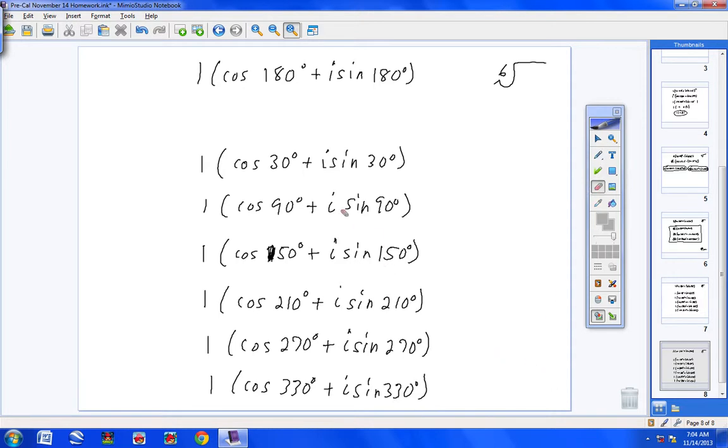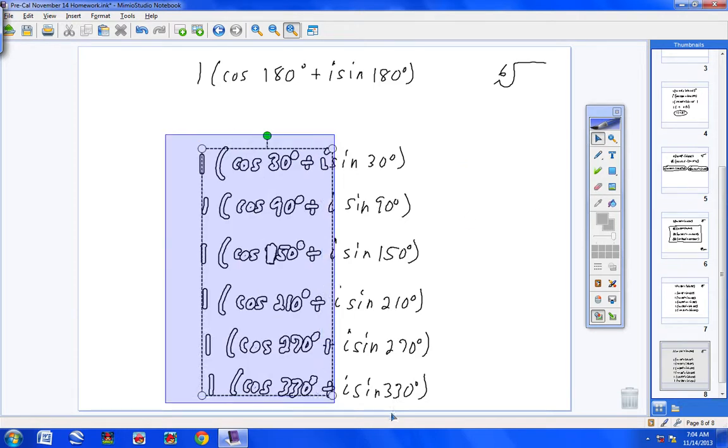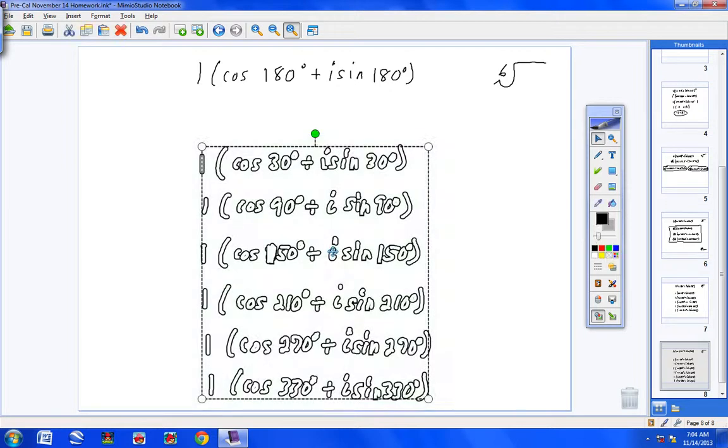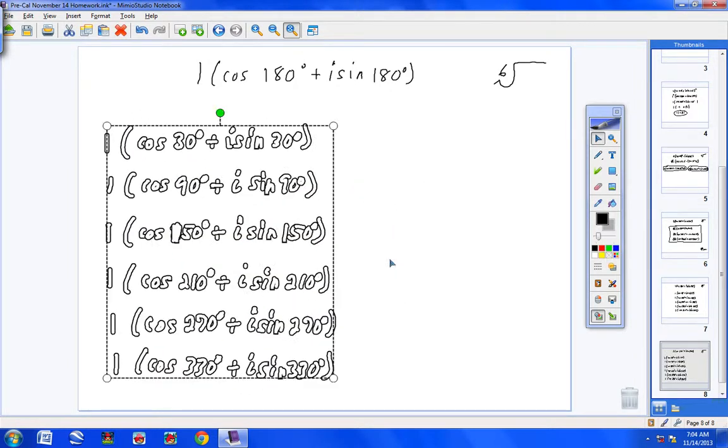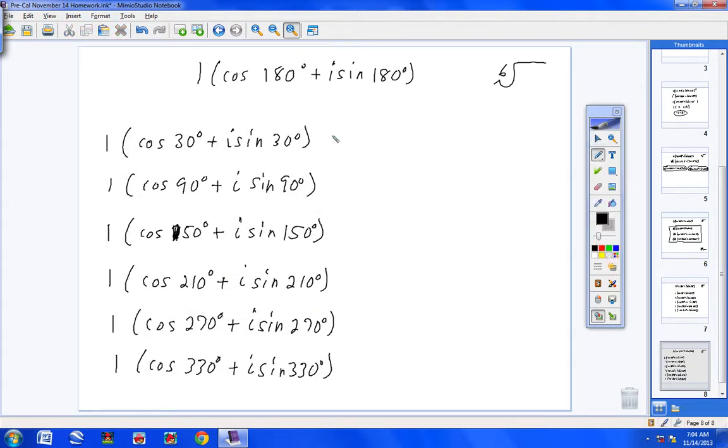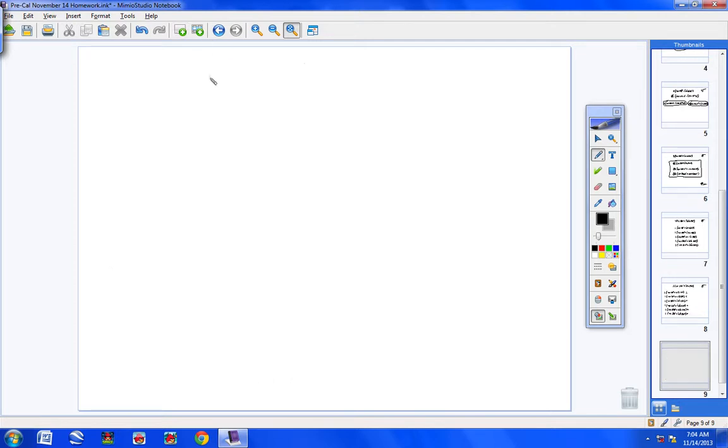Kind of a pain, but I'm going to check the back of the book. I have a feeling they wrote these in standard form. They did. And you know what? You can leave your answers there. It's up to you. You can watch me do this. I'll leave that up to you. But on a test or a quiz, I have all the right in the world to tell you to write these in standard form. So make sure you know how to do that. It's real important. I would watch this very quickly if I were you. I think it's just a smart thing to do, but I'll let you make that choice.